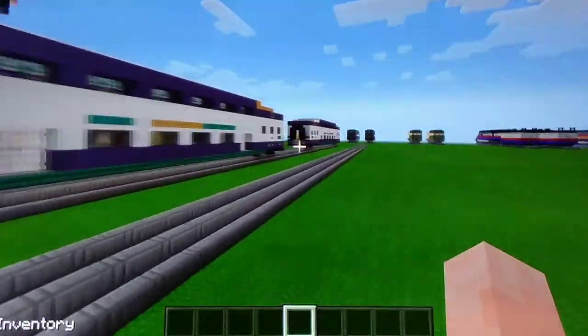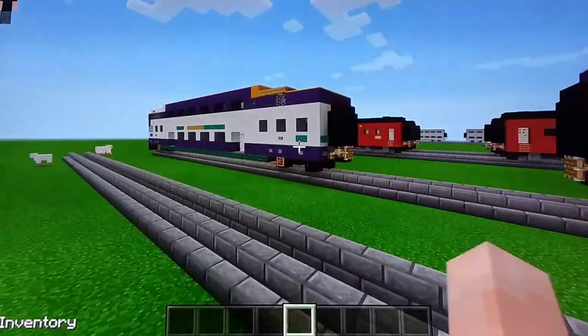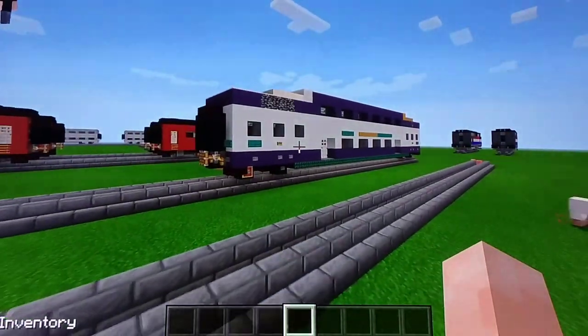But the video we're going to make is the West Coast Express, the Bombardier BI-level passenger car. I will do the West Coast Express Bombardier BI-level cab car in the next video. All right, that's about it.